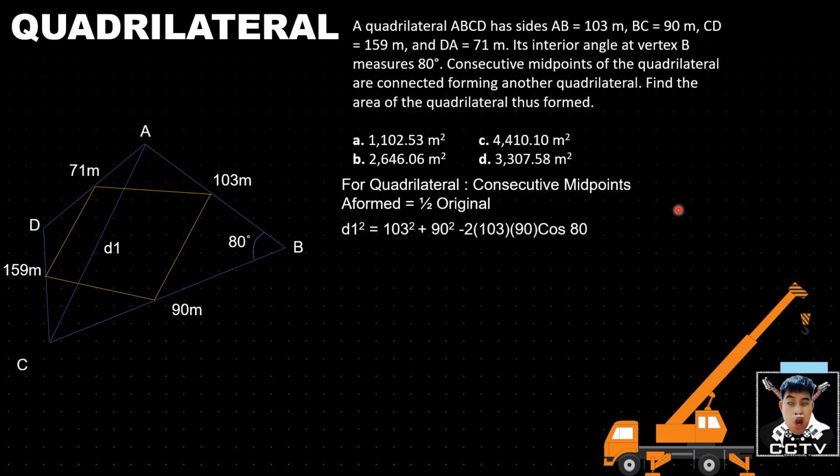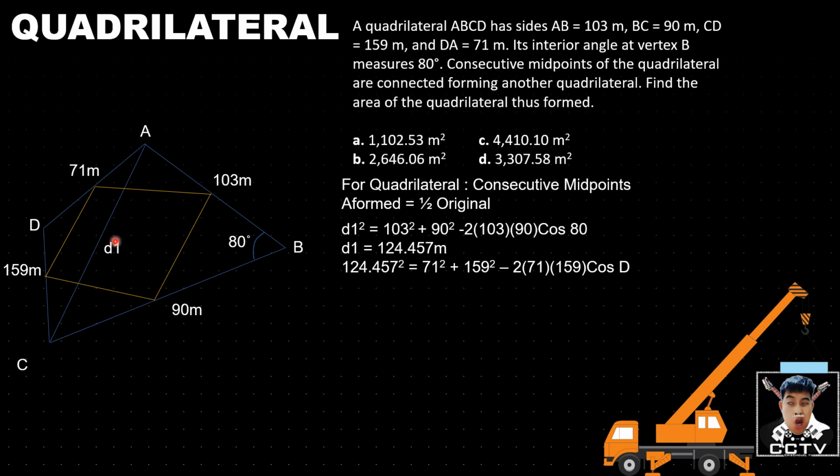Ayan. Hindi natin kasi alam kung paano kunin yung area ng original. So, we'll get the diagonal here. And, kasi nga kanina, di ba, nakita nyo yung formula natin is, yung theta niya is sum of the opposite angles divided by 2. Makuha mo yung diagonal pag nag-cosine law ka gamit ang triangle ABC. At yan yung resulting diagonal.